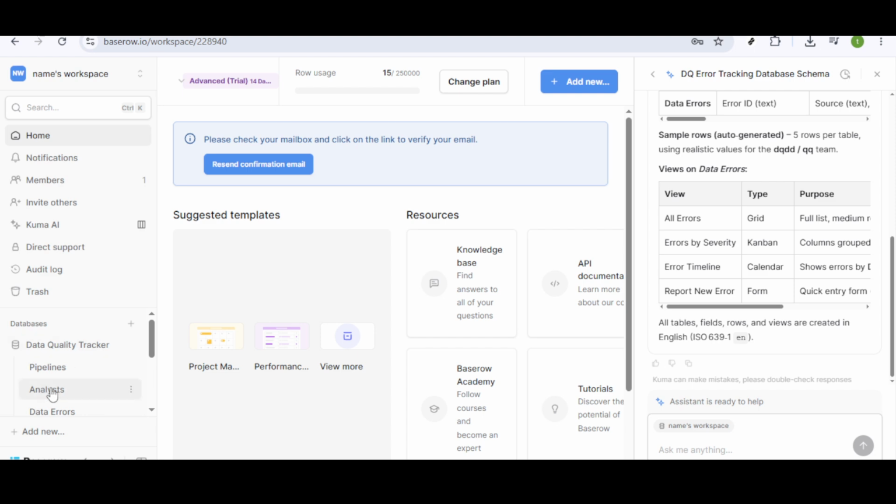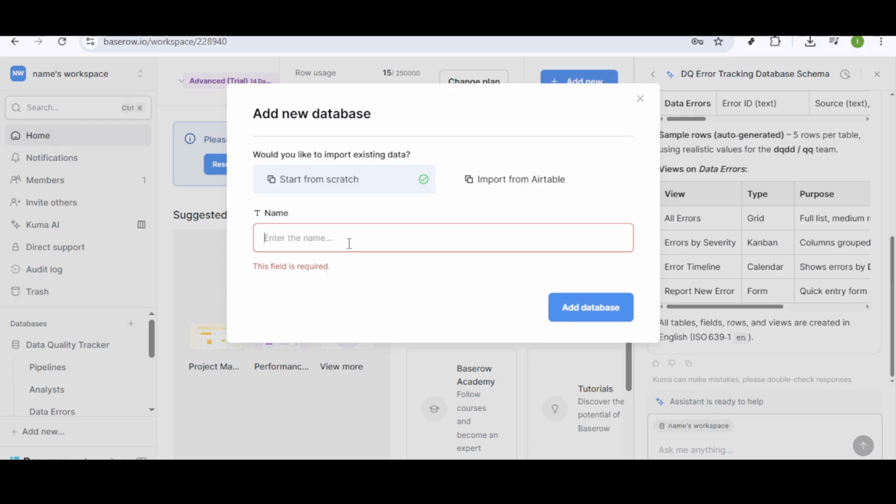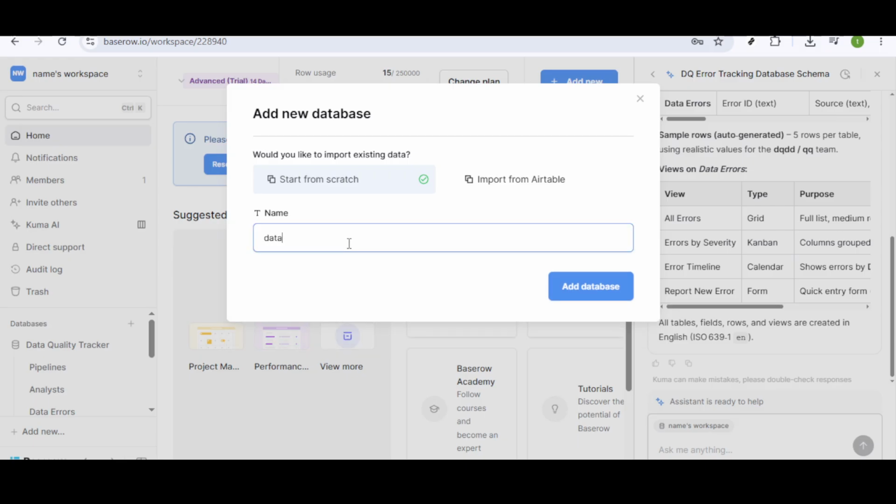Now let's move on to actually creating a database. In the workspace, look for a button or an option that says Create Database. Give this a click. Baserow will then ask if you want to start from scratch or use a template. For today's demo, choose From Scratch, as this gives you the most flexibility and control over your structure.